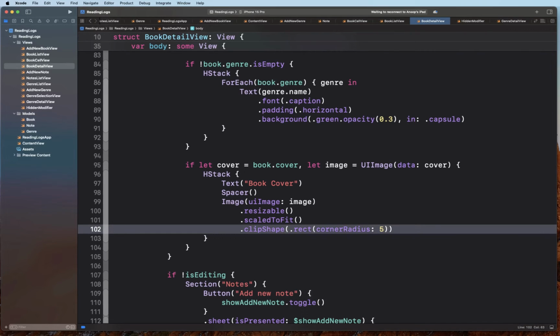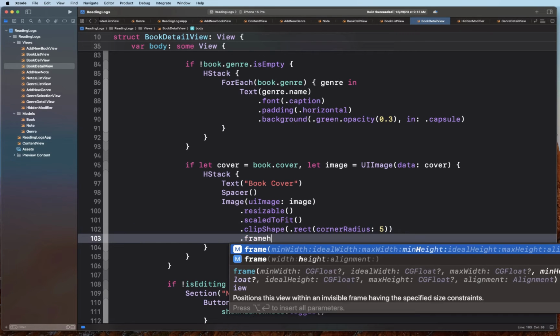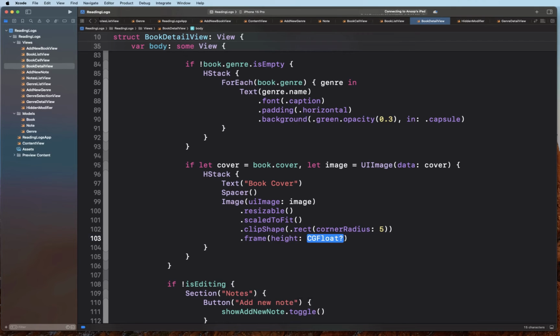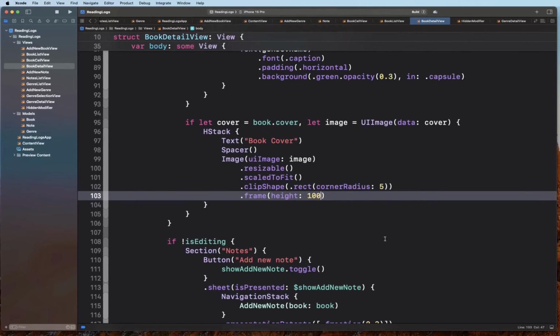So we get a rounded rectangle with corner radius 5. That's how we are clipping. And for the frame, we can set the height to be 100 points. With that, all the changes are done to display the book cover on the book detail view.